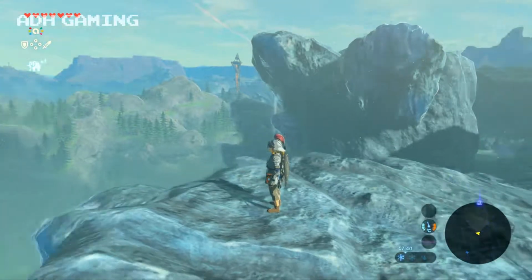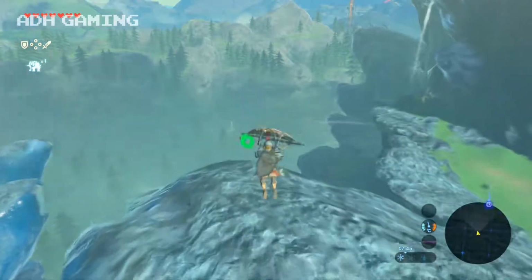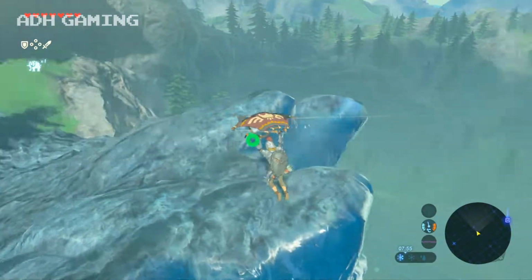So what I want to do today actually is get to the tower over in the distance. Currently I'm in Zura's domain, so once I've got to that tower and ascended it, it will turn blue and I can use that as a fast travel spot.